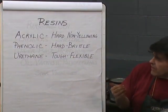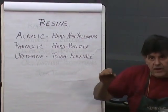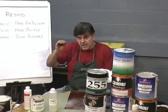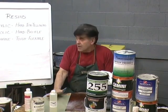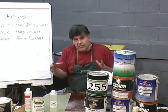Now, why is all of that important? Urethane and polyurethane, while there is somewhat of a difference, just think about them kind of as the same thing. An acrylic is going to dry hard. A polyurethane or urethane is going to dry tough and more flexible.